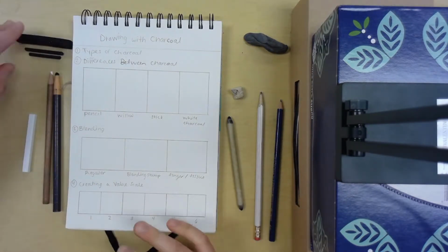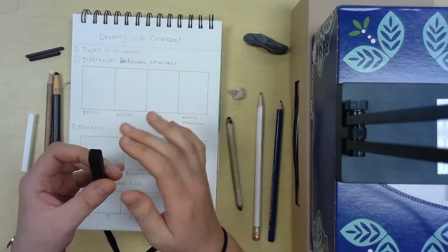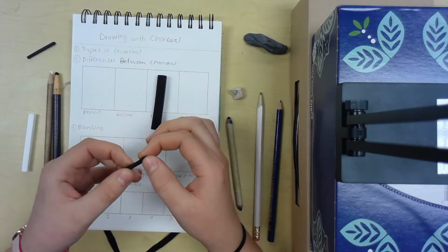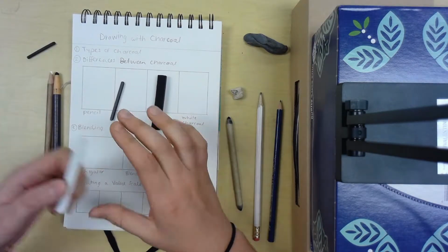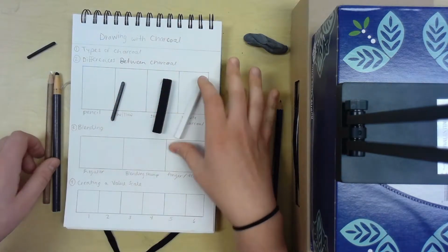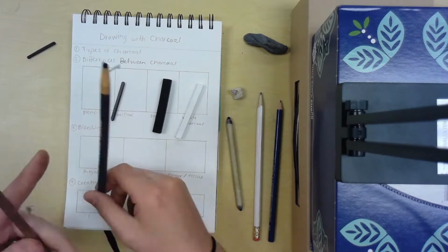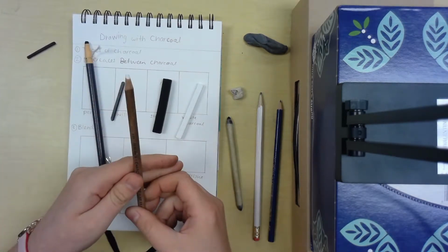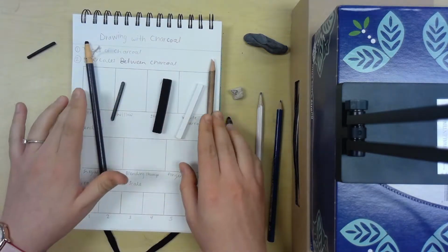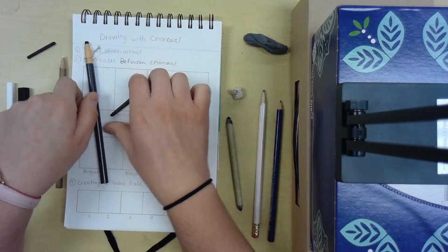Then I have various types of charcoal, and I'll explain what these are in just a minute. This is called a charcoal stick. These are charcoal willows. They're real thin and soft and a little bit brittle. This is a white charcoal stick, so this one's black, and this is white. Then I have charcoal pencils. This is your black charcoal in pencil form, and this is white charcoal in pencil form. You'll probably be using all of these when you draw with charcoal, depending on what you want to achieve. So I'm going to move these off first.